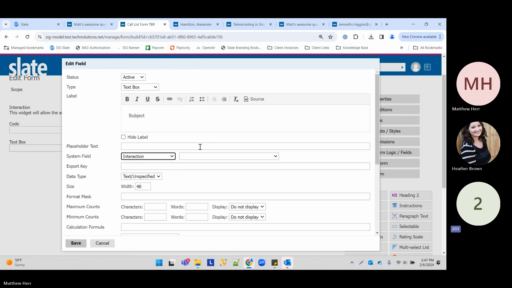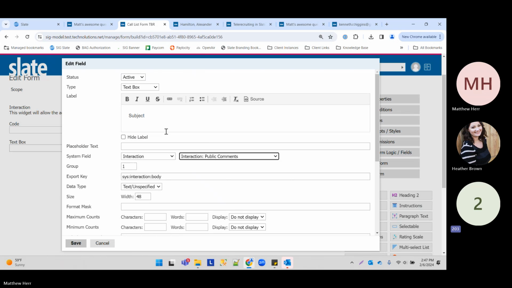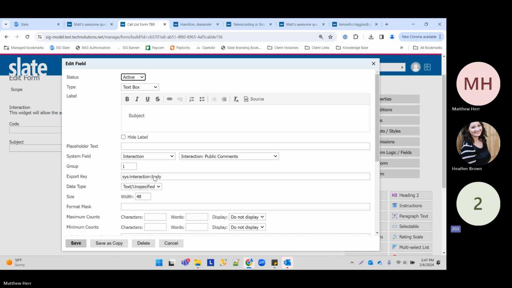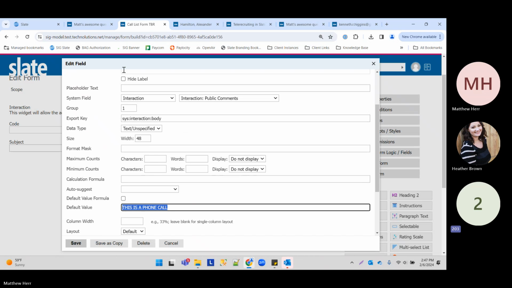I'm a control freak. So we're going to say interaction subject, and we're going to put in a default value of, this is a phone call. It could be any type of thing, like a default value of acceptance phone call or something like that.